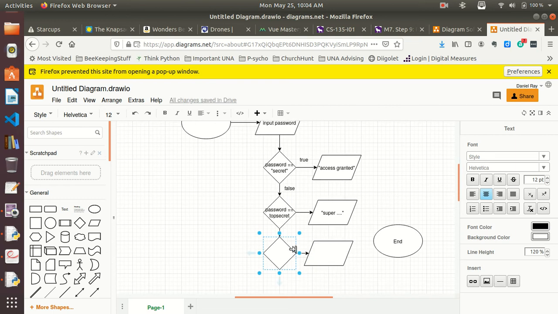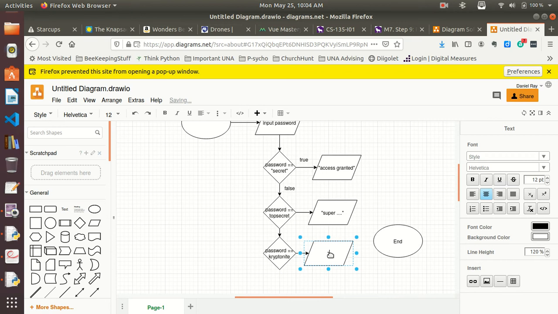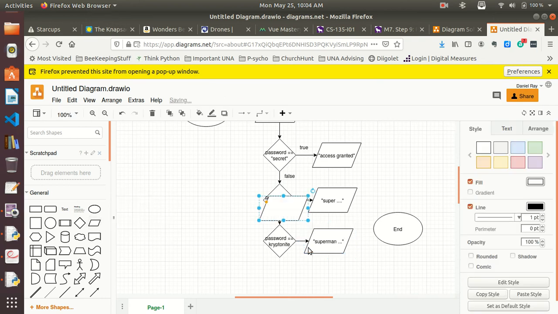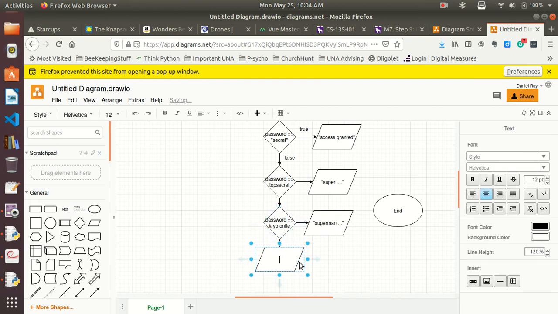Otherwise, if password is equal to kryptonite, then print out Superman is a wimp, and so on. And if all of these are false, then the last thing is the else case. Else, we're going to print out access denied.